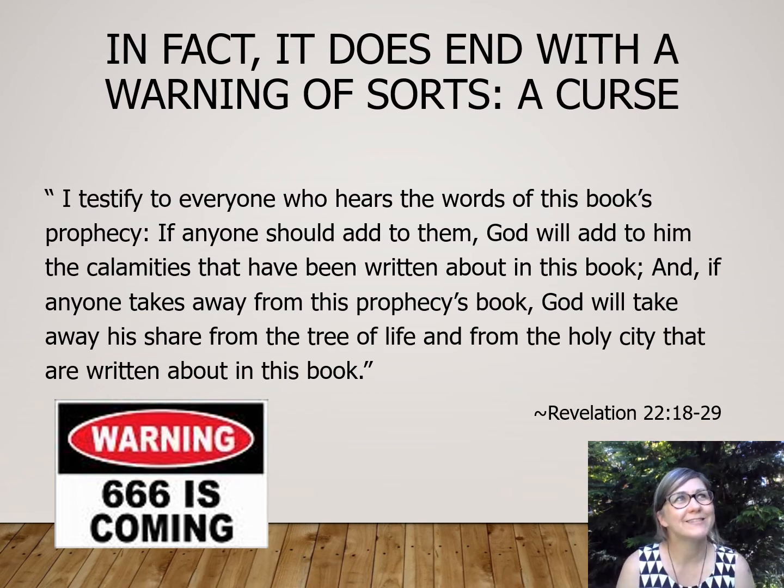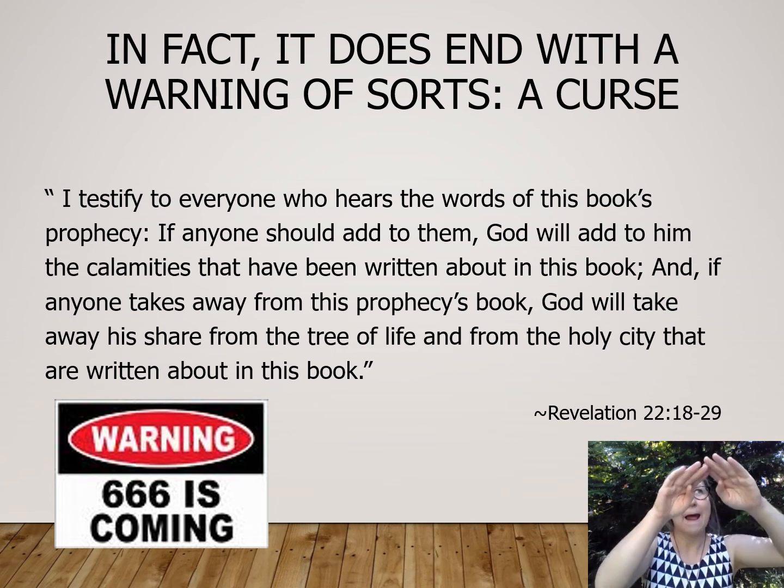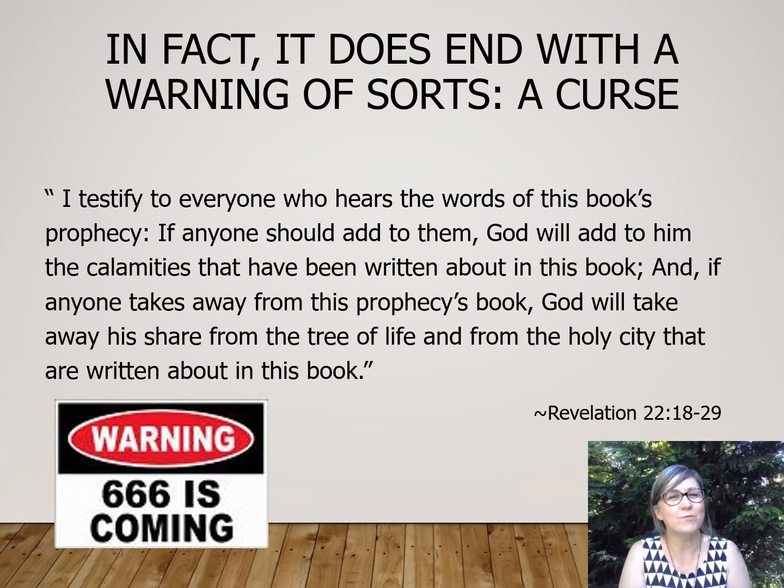But what happens when, hundreds of years later, early Christians decide we need a list, an official list? There's too many books going around, they're all different, we need to decide on a list. And they do decide on a couple of lists and solidify it into one. And they place this book last. And this book ends with a curse. And then when the Bible gets published as one book, what does it mean that it ends with this curse?